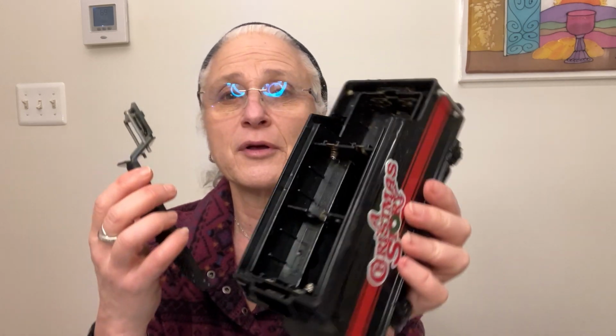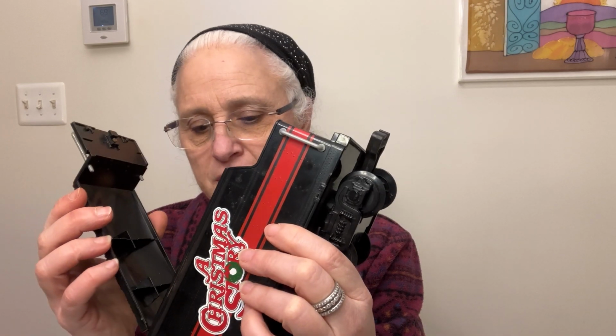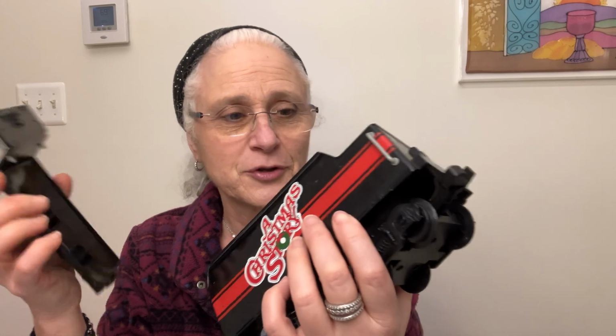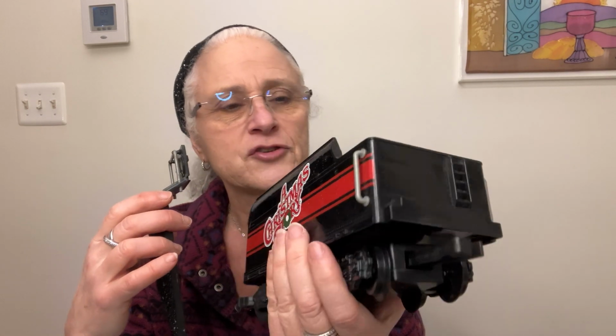Now, unfortunately for all of us, there were batteries in here and they were corroded so badly that some of the leads and stuff were rusted. I spent probably 2 hours today with vinegar and a Q-tip and some rubbing alcohol. I was not drinking, although I should have been because this was crazy. Anyway, it was really bad, and I got it much better. However, one of the springs is missing. I didn't notice that until I put the new batteries in. I went to the store, got new batteries, put them in, and one of the batteries is sliding around. I'm like, what the heck? So it's missing a spring. No matter what I did, I could not get it to work.